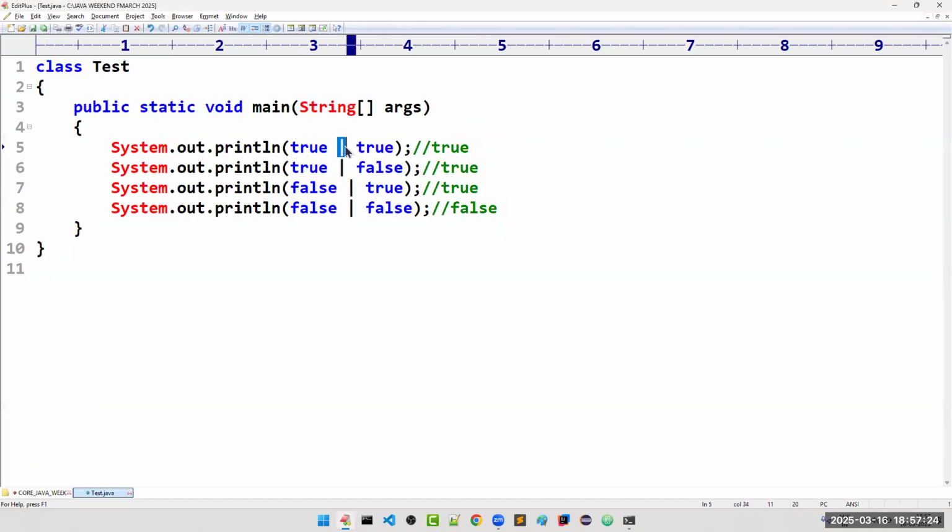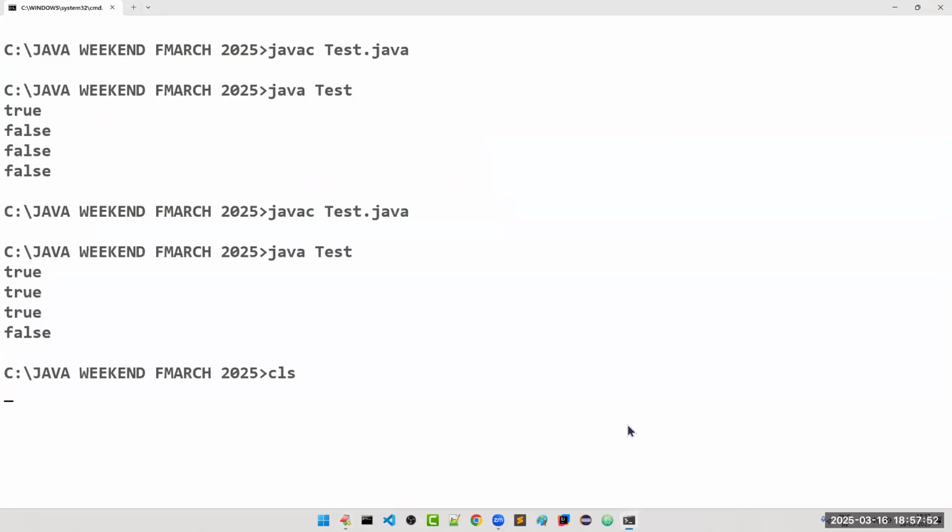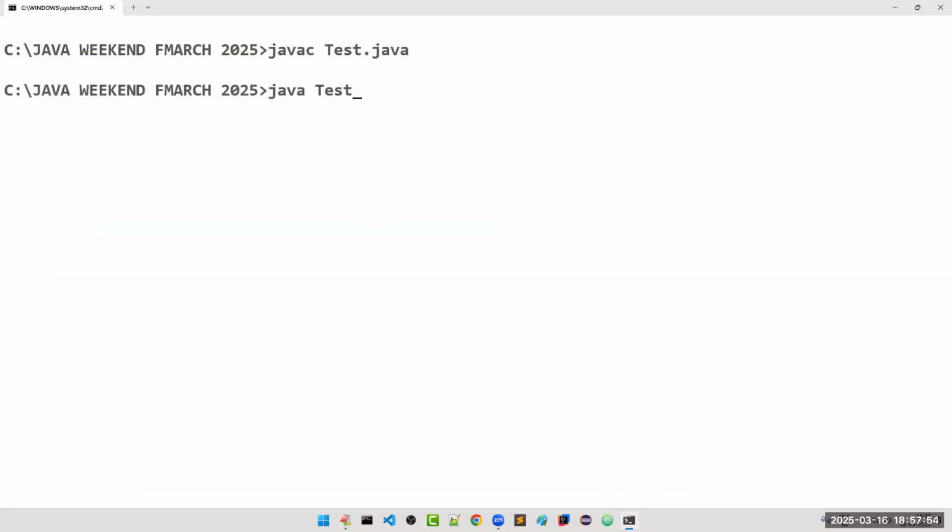What about the last one, cap? What did I tell you related to the cap? If both arguments are in the same state, if the first one is true and the second one is also true, you will get true. If the first one is true and the second one is false, the output is false. If the first one is false and the second one is true, the output is false. If the first one is false and the second one is also false, what is the output? True. Got it? Clear?